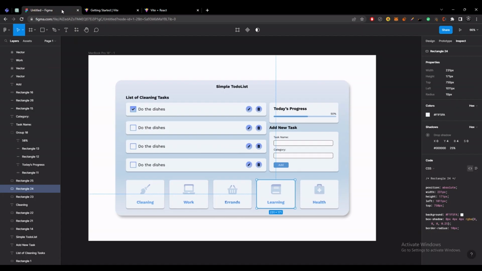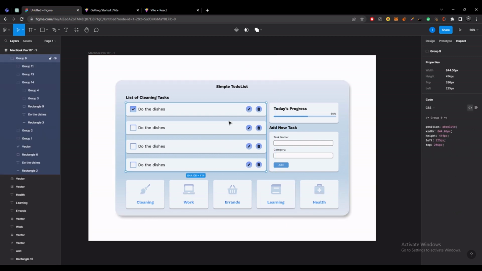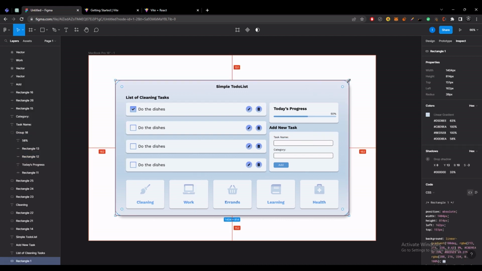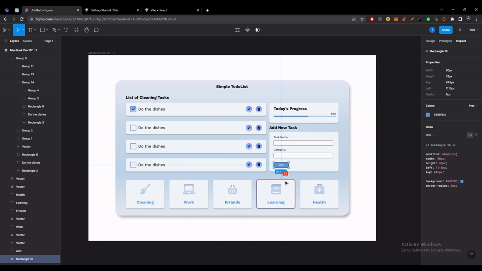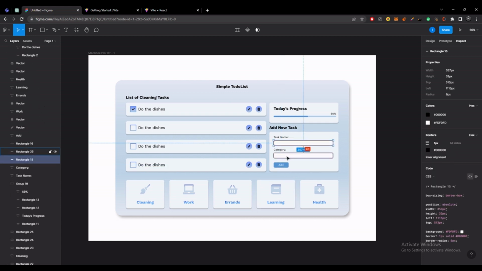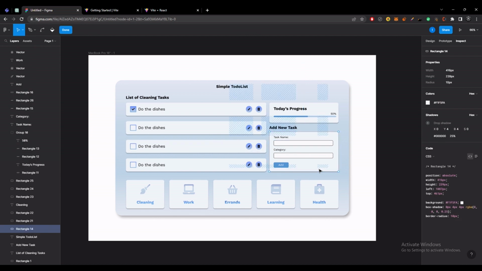So let's go back to our design. Before we start developing, let's talk a bit about the design and let's see what kind of components we can make. So first, what I see is a list. I prefer to create a container component. Then I'm gonna create an action button component, a normal button, input, and this one with this color, F1F5FA.